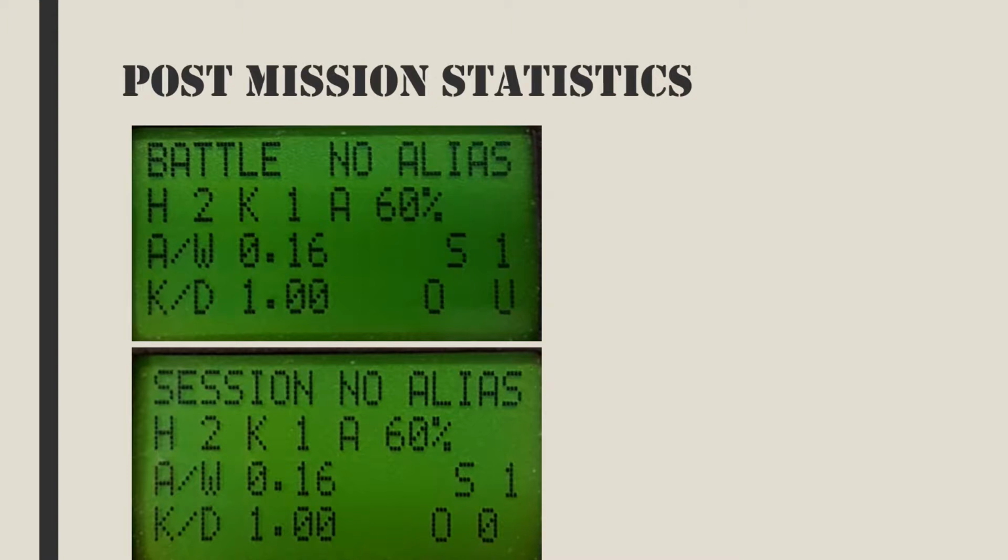A is for accuracy as a percentage. A/W is the kill assist to wounded ratio. A kill assist is every hit this gamer made on another gamer including kills. A wound is every hit on this gamer including deaths. O is the number of times an objective was achieved, such as taking control of a domination box or returning a flag or depositing money in a vault.